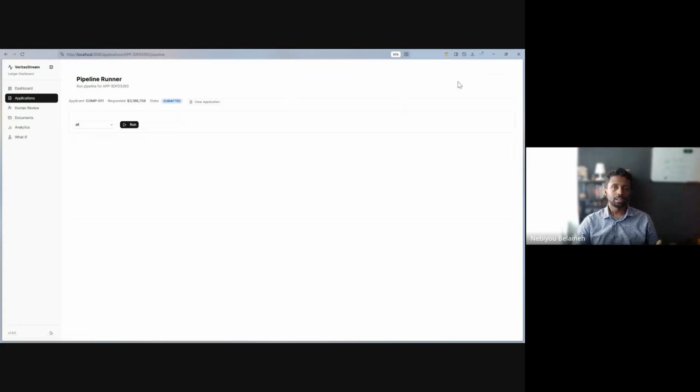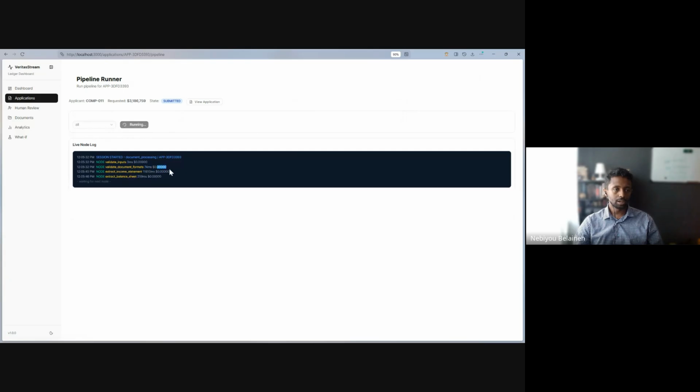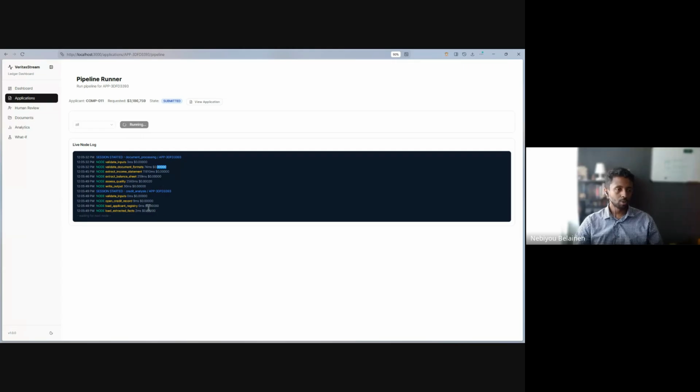If we run the pipeline, it's recommended you run the documents one by one, but you can also select a single document to run. Here you will see a live log of how it's processing it and where it is at. We'll wait just a bit. The document is the one that takes the longest, so you'll see the time. You'll also see the token spend here if it requires tokens. Mostly the token spend will be on the decision.